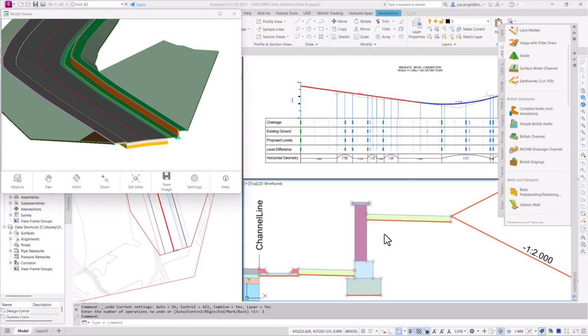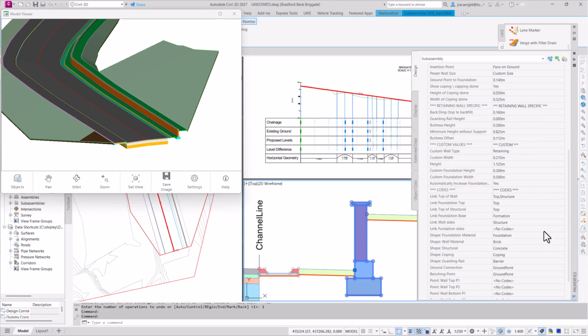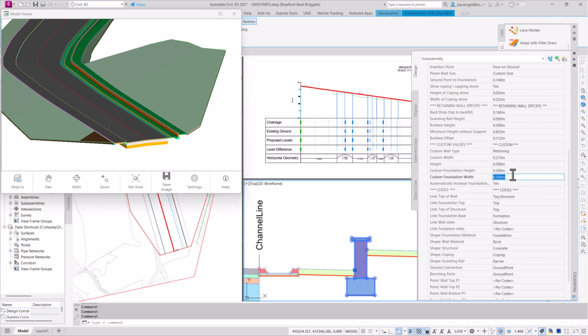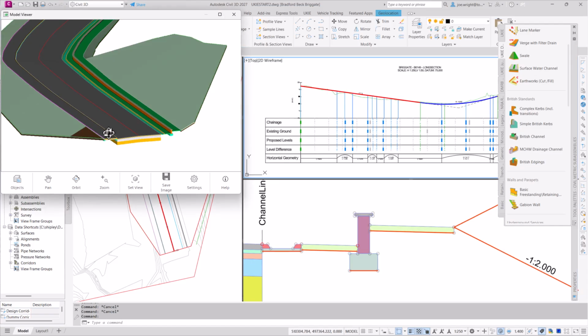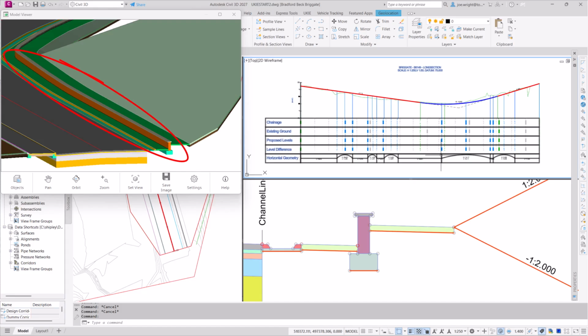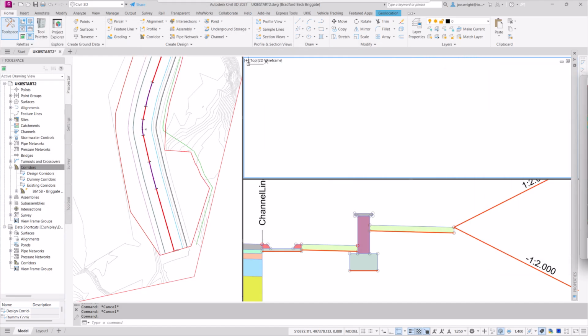Obviously, some of the properties of this wall subassembly are easy to understand, like I can change the height. But what I really want to do is change the height to match the ground level so I don't have too much of a cutting down here at the bottom. I need to control its height along the corridor. I can see a profile coming up, but first let me move the model viewer back home.